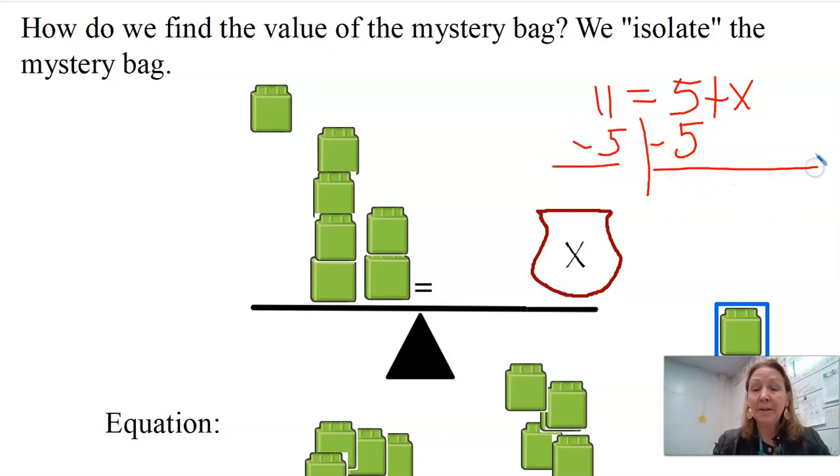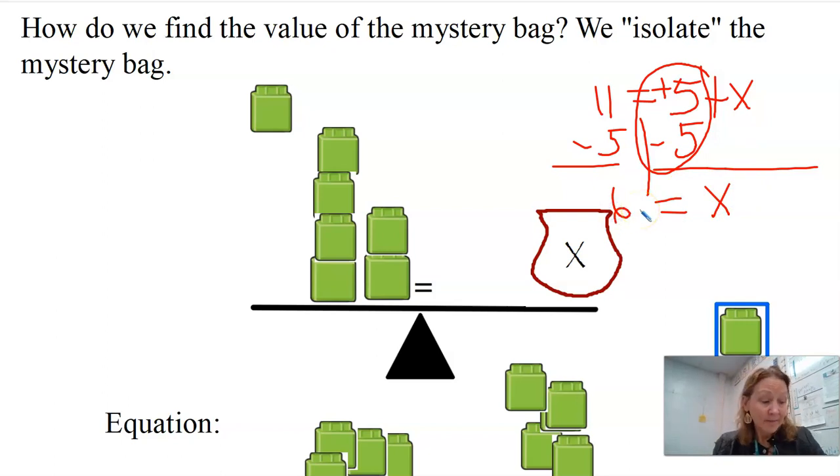And I want you to notice that I put the minus 5 underneath the positive 5. Now, I know it's a positive because there's no negative sign. I could put a little plus there to remind myself. That's a positive 5 and a negative 5, and that's a zero pair, and it cancels out. So all I have on this side is the x, and what I have over here is 6. So I know that the x is equal to 6.